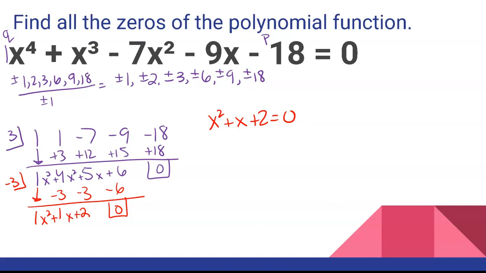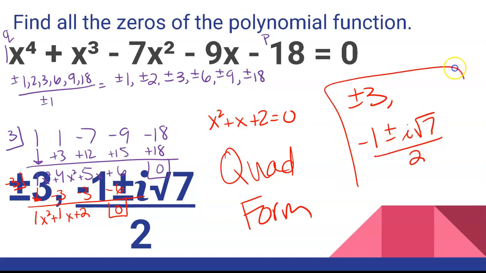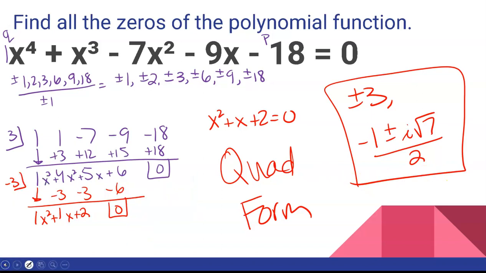Because you're going to do this for your homework tonight. Does anything multiply to give you 2 and add to give you 1? No. Can you do slip and slide? What are you going to have to do here? Quadratic formula for this guy. Yep. You should get positive negative i square root 7 over 2. Those end up being your answers for this problem.